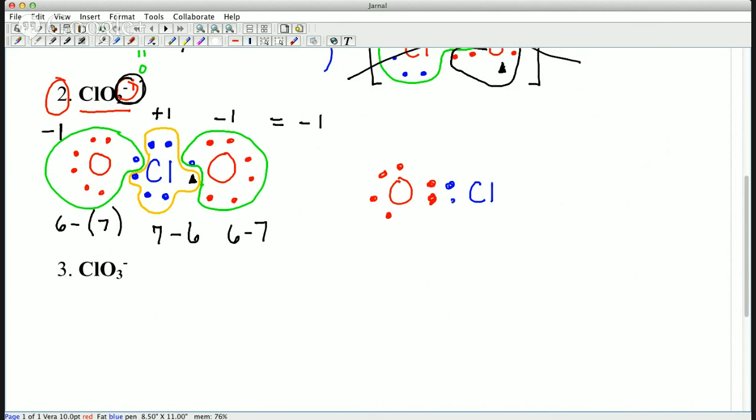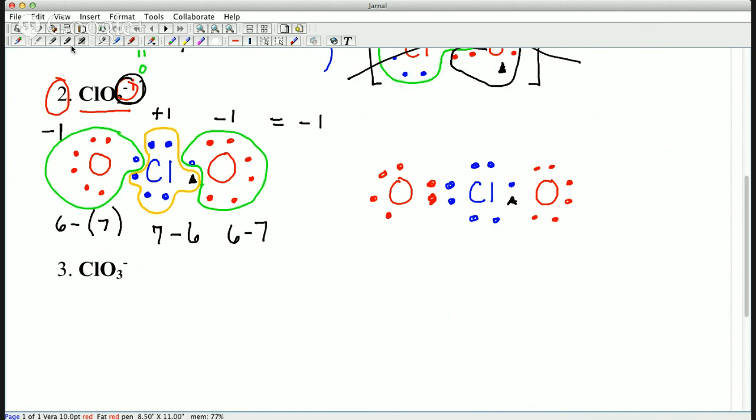It'll have these blue ones here, and I'll put the lone pairs here. Lone pair here. 1, 2, 3, 4, 5, 6, 7. It's sharing a black triangle that came from the environment. And then we have the oxygen with its 6.